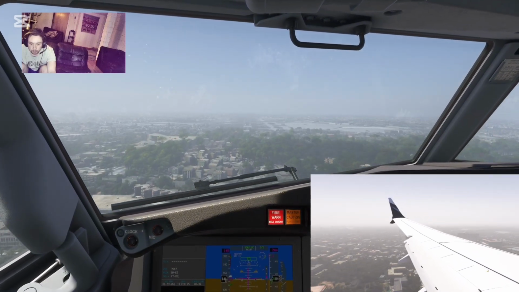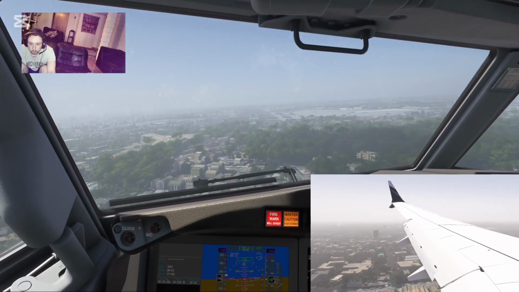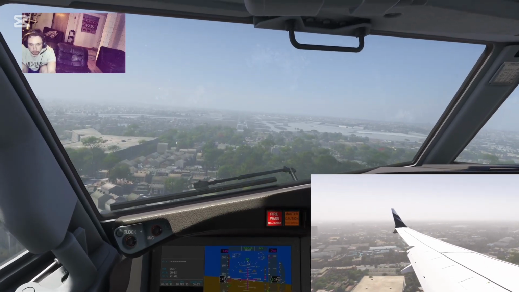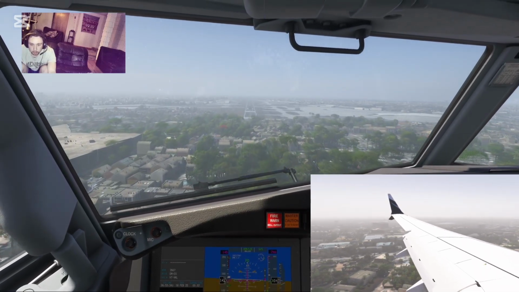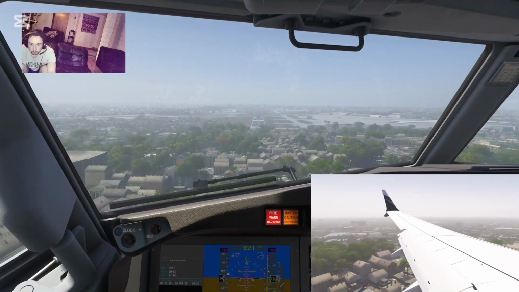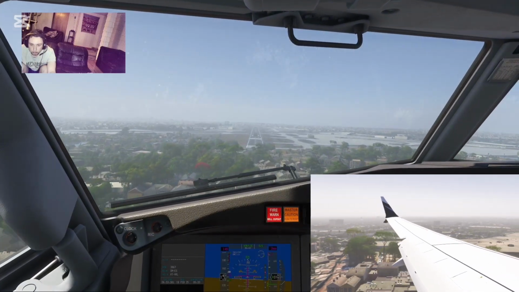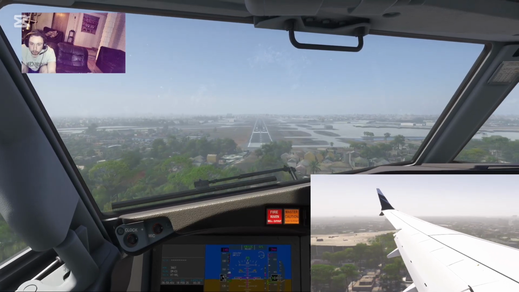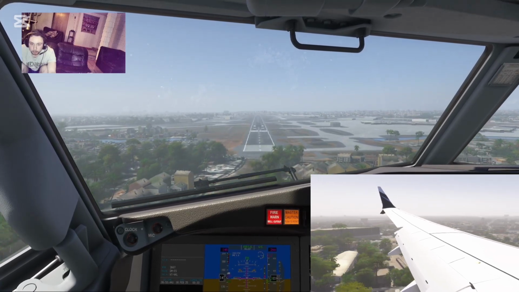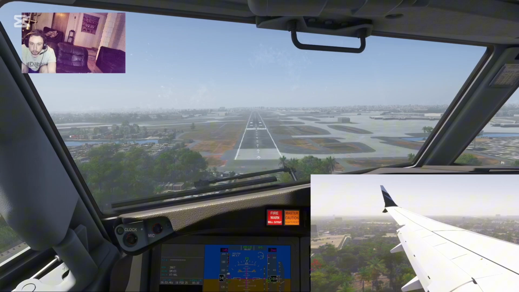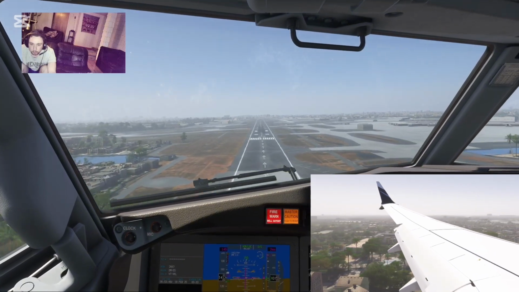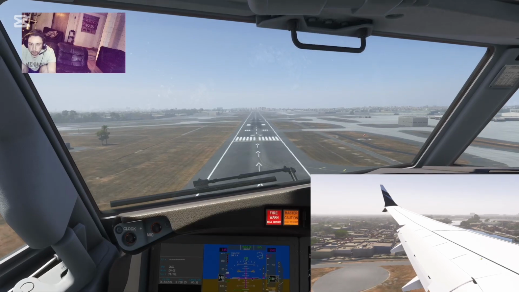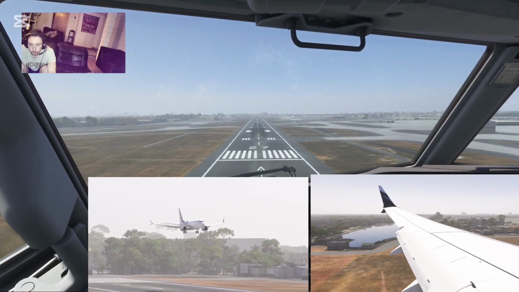I'm flying now and just monitoring my speed and the ILS, making sure that we're not getting too low or too high. We're a little low now, it's fine. Don't want to run into these trees. Alright, we're at minimum. This runway's in sight. We're going to continue for landing here.